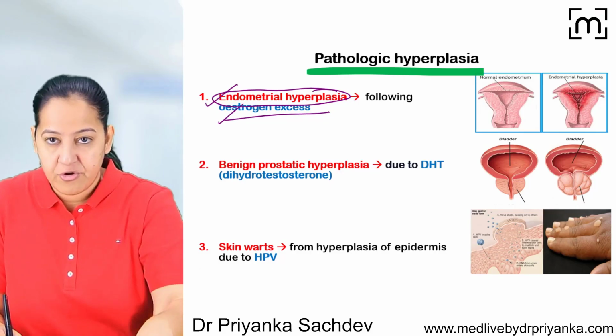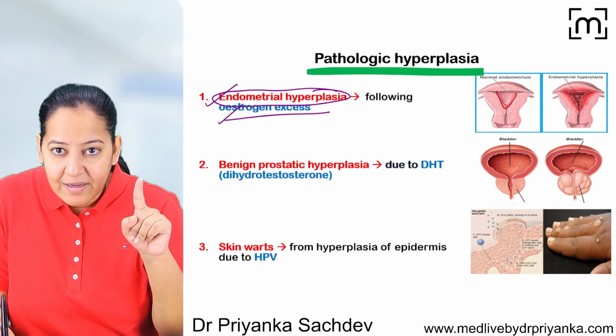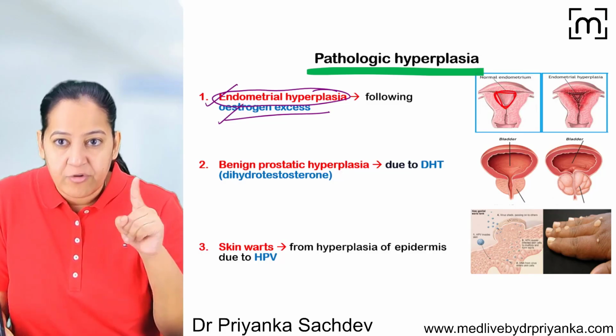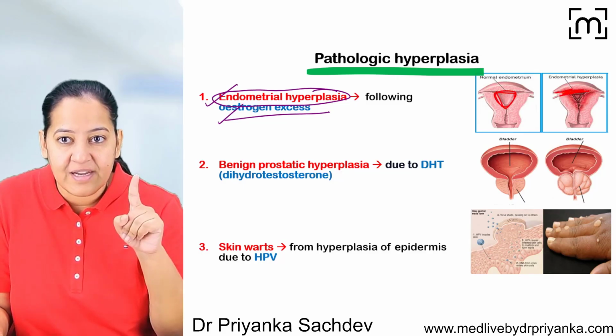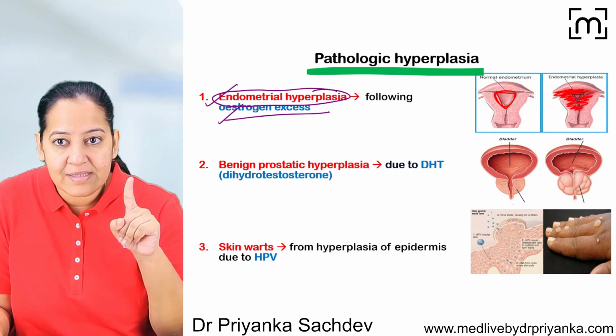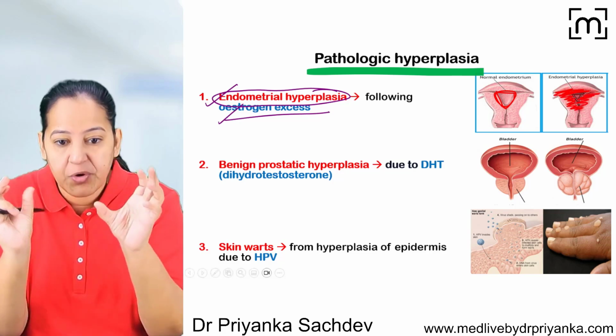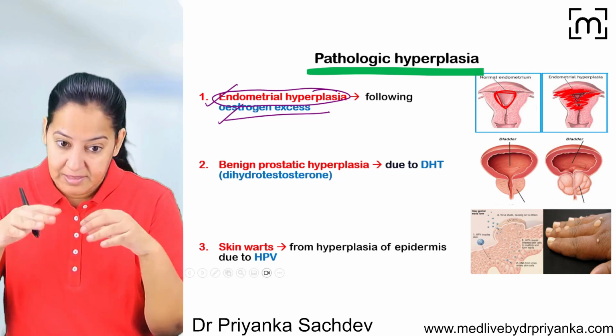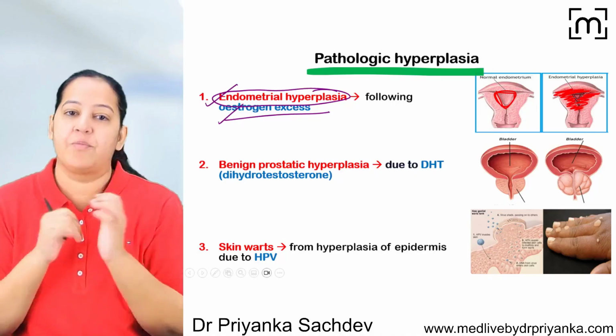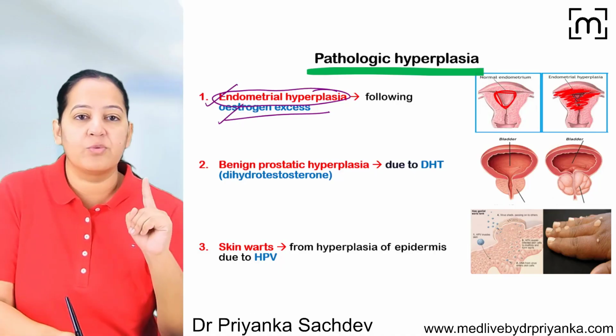You can see, you can draw. This is the first uterus. See the lining of the endometrium. And see the second uterus. See the thickness, see the lining. So you can see the endometrium is thickened, because there is increased mitosis in the endometrium. This disease occurs only in females.